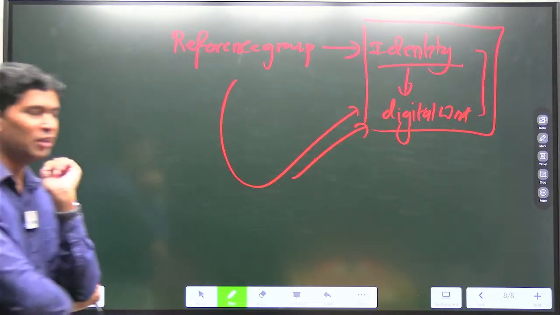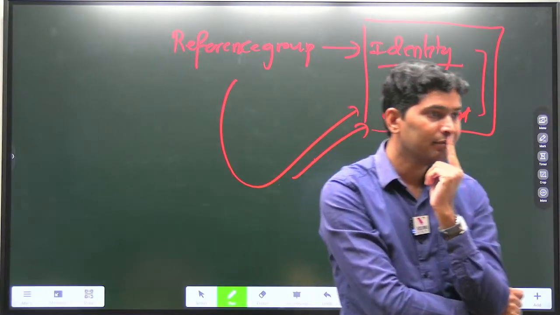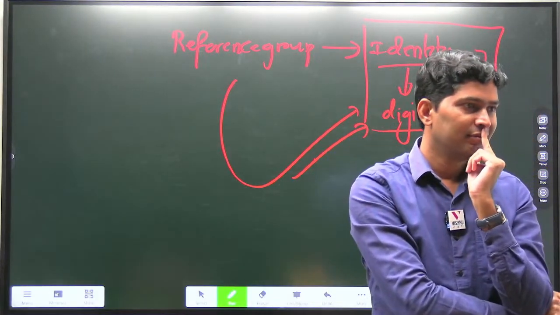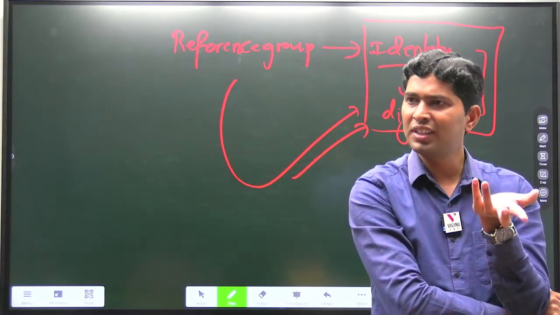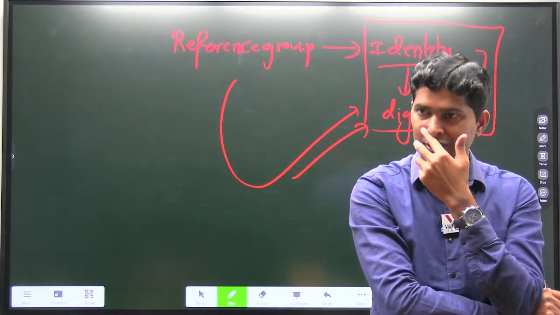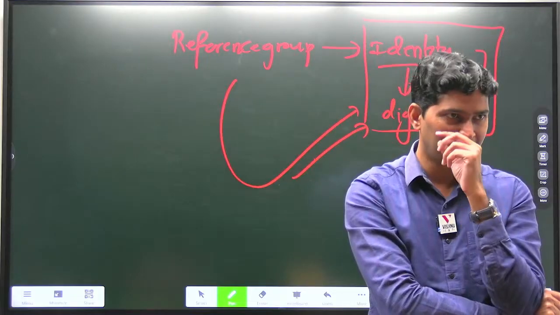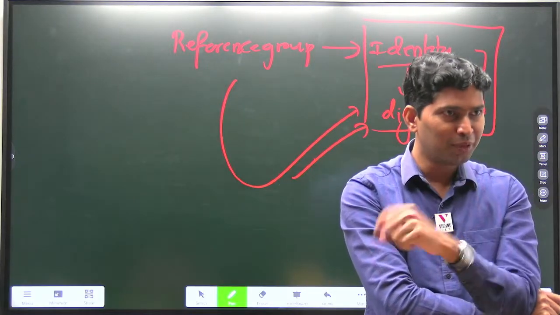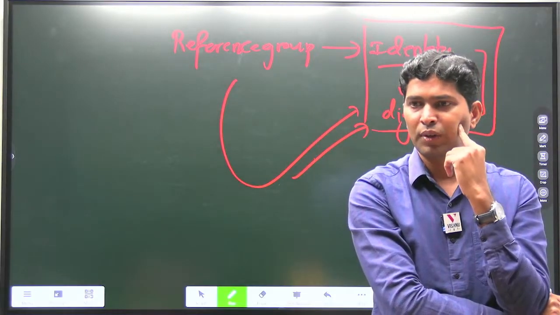Also you can quote value addition. What else you can quote in digital world? Identity? Yes. Also CERT-In. Heard about an organization called CERT-In? What is CERT-In? Computer Emergency Response Team. Nodal agency for cyber policing. A nodal agency, current affairs only. CERT-In. Computer Emergency Response Team. You can quote. What else?